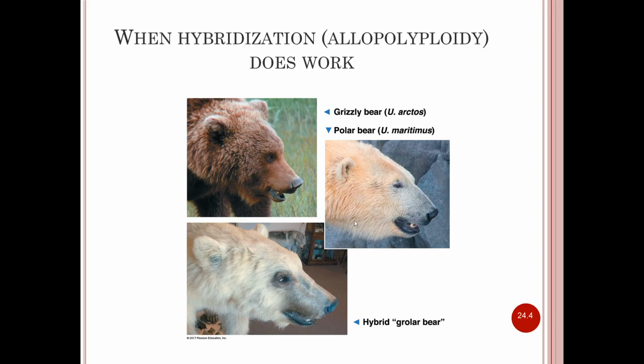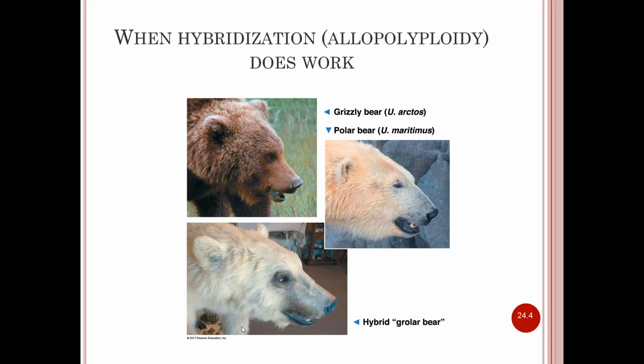Here is an example of when that happens. So you can have a grizzly bear that can mate with a polar bear, and when that happens, then you get this cross right here of a growler bear, right? Do you like how they just sandwich those names together? So there's your growler bear. Now, this is not likely to happen very often in nature, but it can, okay? Sometimes we have hybrids, like maybe you've heard of ligers and tigons before, where they have a successful mating of a tiger and a lion, or a lion and a tiger. The first name of the hybrid is always indicative of the female. So if you're talking about a liger, then the female was the lion, or a tigon, the tiger was the female.